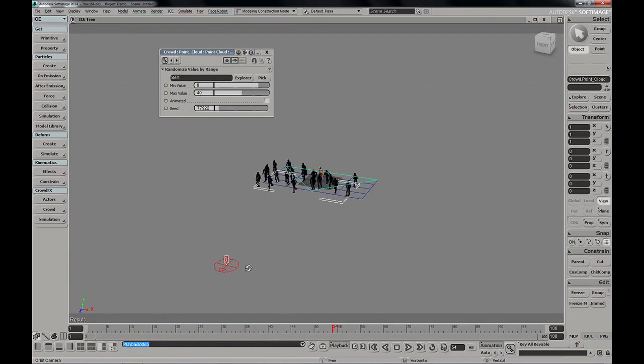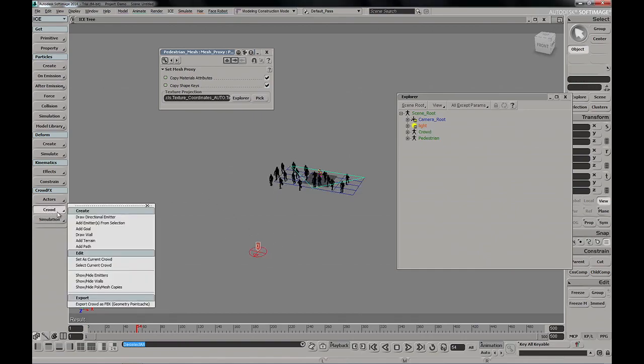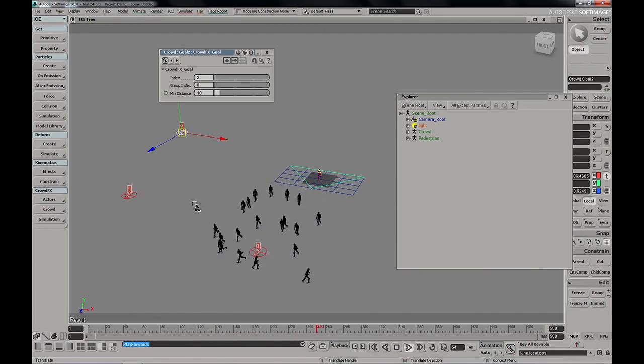These characters are all set to follow different goals. So if you wanted to have the characters follow different goal sequences, add a few more frames here. It's very easy to get them to do path following. Every time you work with a crowd, it's defined as a model, and this is your current crowd. And you can see it's using this goal here. So if I was to go into the crowd menu and let's say add another goal, it just adds it at the origin and increments it so that the actors will follow the goals in this particular order. So they hit that goal. They have to hit within a certain distance of the goal, so they'll keep circling it until they actually hit it. And then they should move on over to their next goal.